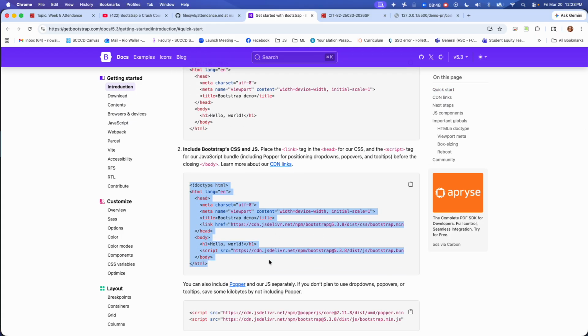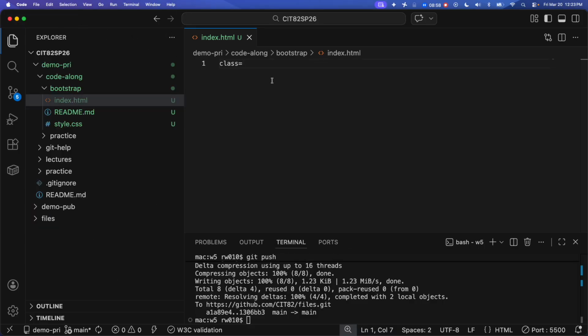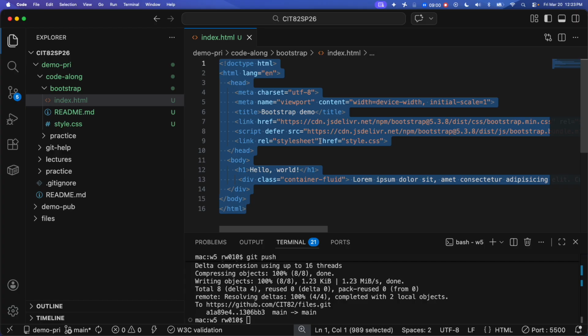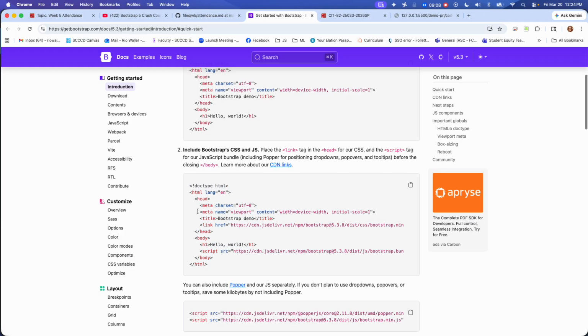Now there's a thing I want you to notice, because I'm going to have you change something on the way they have their starting code, right? So if you just copy that, and I'm going to go back here and undo, undo, undo. Okay. In this case, if you were to just copy the way they had it, just to show you, you would have your title, you would have your link.